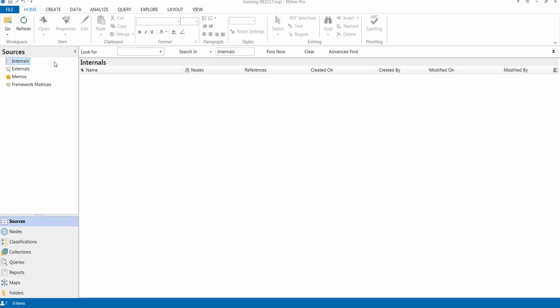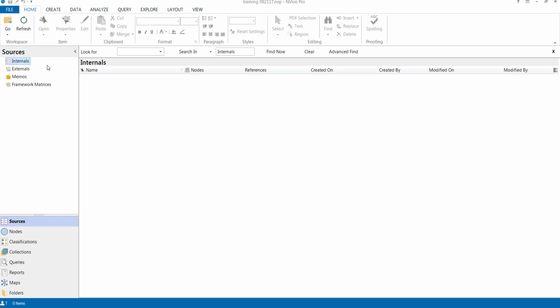What it really is, is creating a connection to a document as opposed to taking the document and putting it in the file. I would say though, even if it's a website or something, take a screenshot of it and then code that. The reason is that if it changes or the link disappears, you don't want to lose your work. So make everything an internal file.